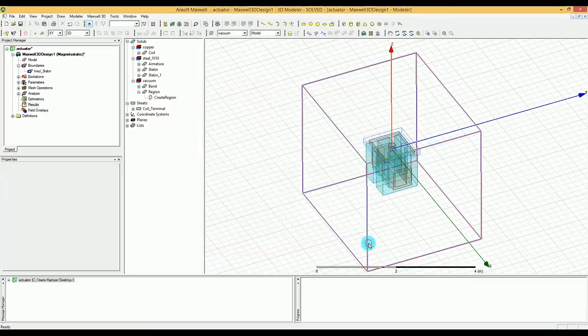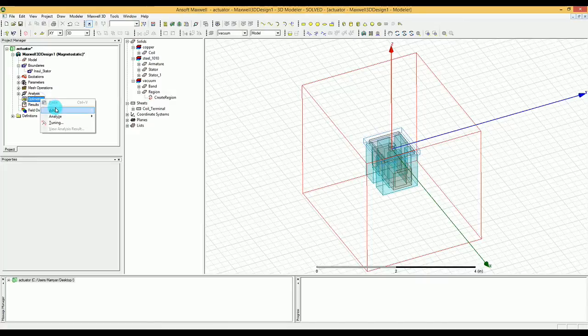Now I think we are done with defining the output variables. Now we want to have also a sweep where we can sweep the variables and check out the results. So to do that, you go to optometrics here and you right click on that and add a parametric sweep.